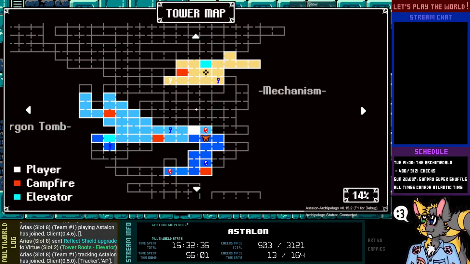Just save this here. Oh wait, no, I already did have it. I thought I had downloaded this map at some point, and I... Yeah, that was not the keyboard doing a double input, that was me doing a double input. Okay. There's an elevator there.